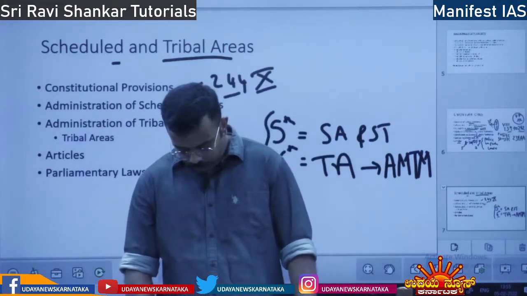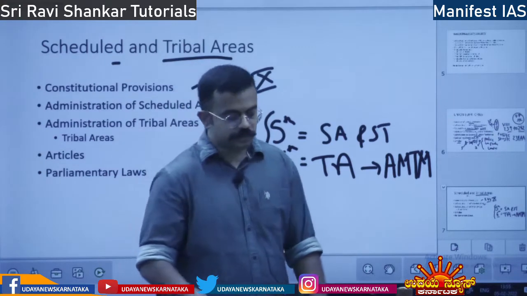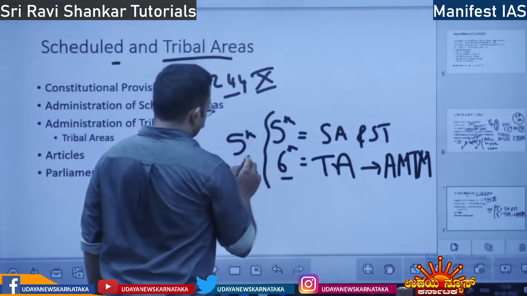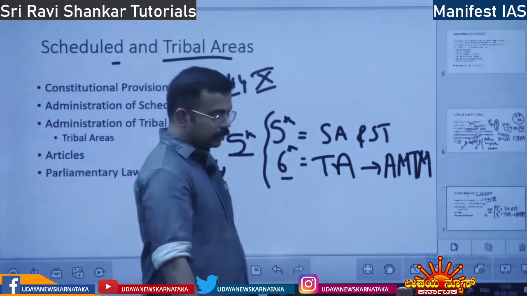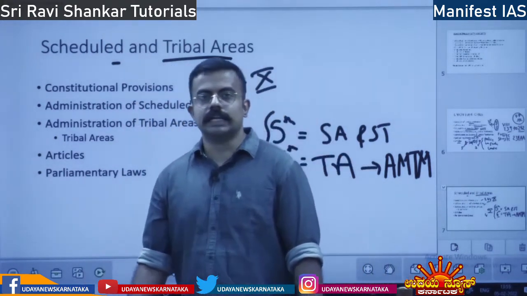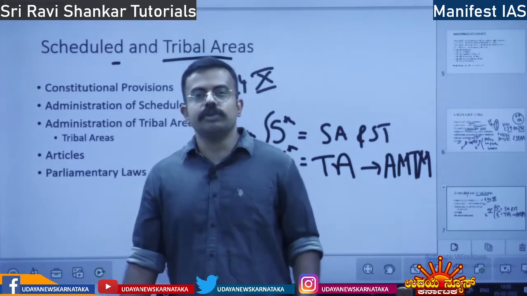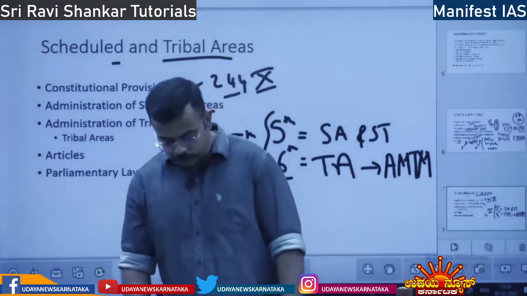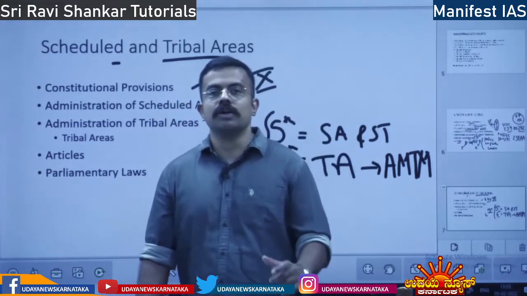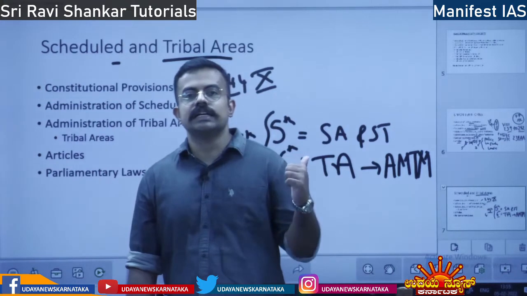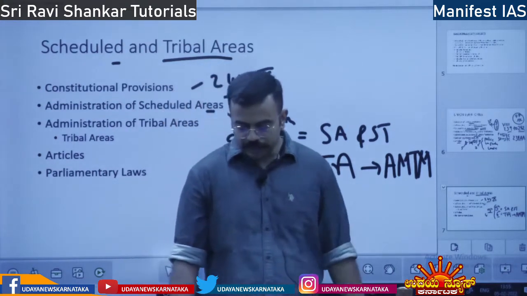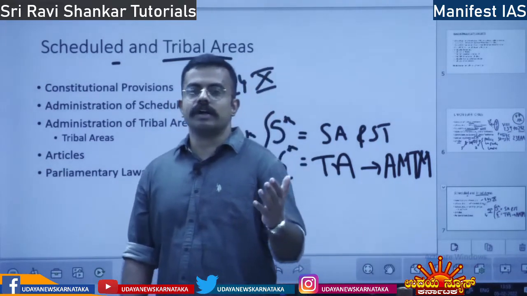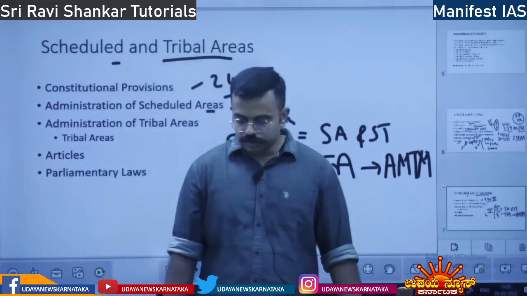So we will talk about 5th schedule areas. First, how are they formed? Declaration of schedule areas: how are schedule areas declared in the first place? The president is empowered to declare an area to be a schedule area. Who declares the schedule area? It is the president. No other authority can declare. He can increase the area of the schedule area or he can decrease it.